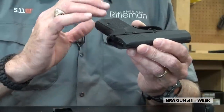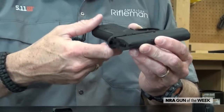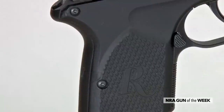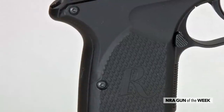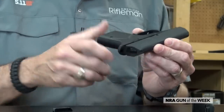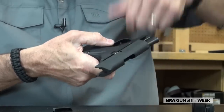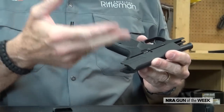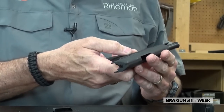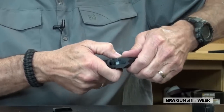The other upgrade included on this gun that you don't see sometimes in what I call slick slide pocket pistols — pocket pistols where the sides of the gun are minimized in order to make it as snag-free as possible on the draw — is this slide lock here. Remington decided to incorporate one of these, and when the slide is pushed to the rear, the magazine follower activates it on the last round, so there's a last round hold open. It can also be activated manually, and of course it can be depressed manually to let the slide go forward.